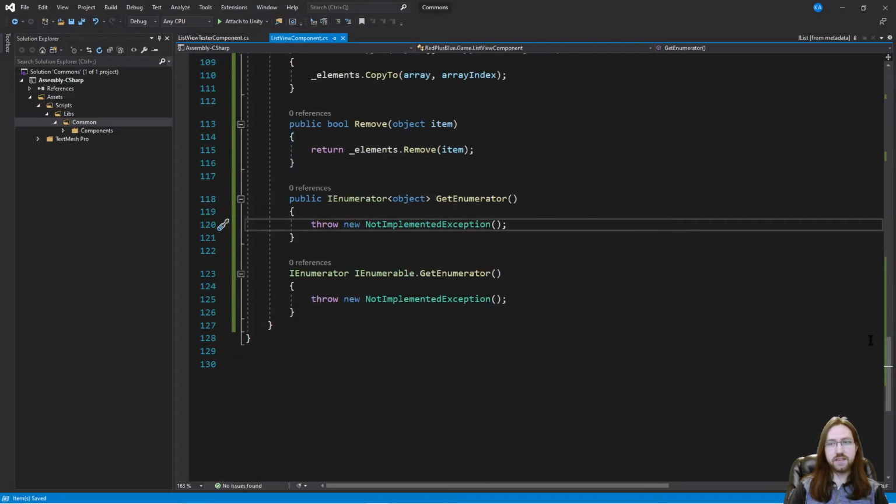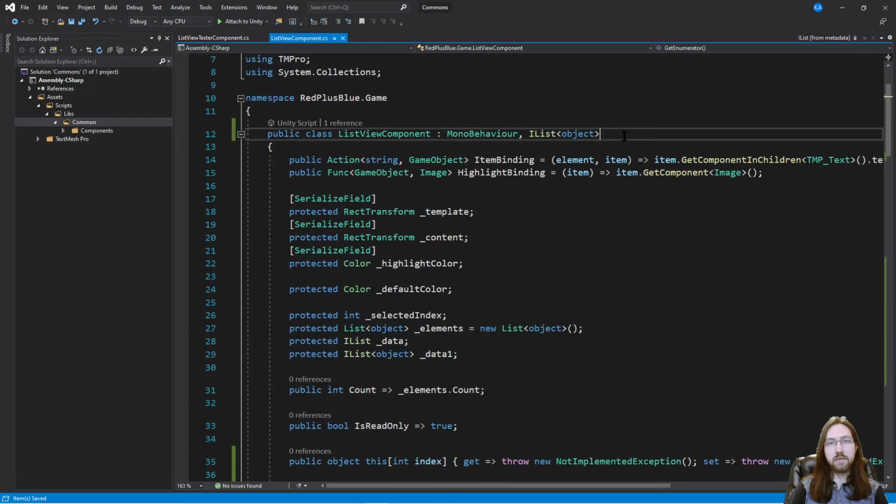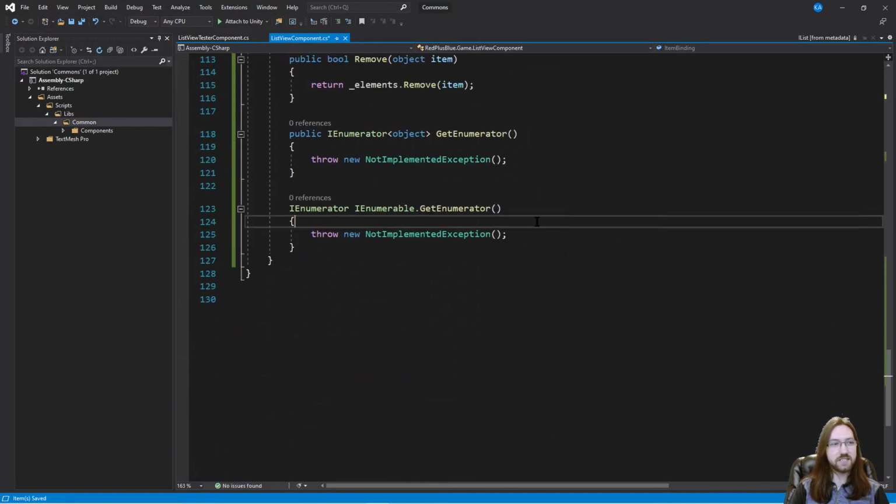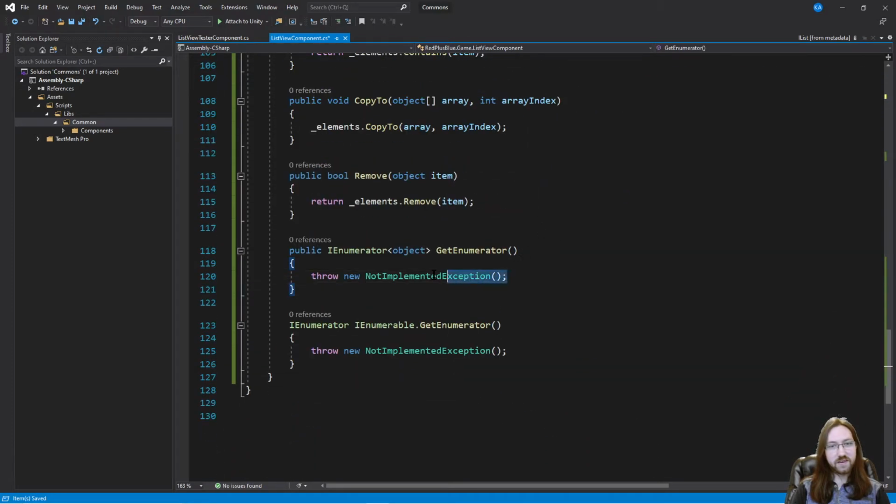It would be interesting if I could just say iList, and then as an expression, define a member as elements or something. And then the language would just know, if this object doesn't have a method for iList, just go to elements and call it on that. That would be an interesting syntax, I think. And I think it would get the point across. But unfortunately, we don't have such nice things.